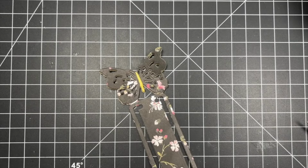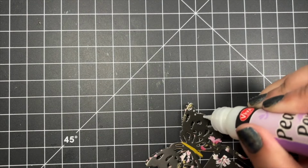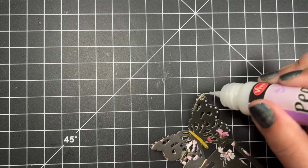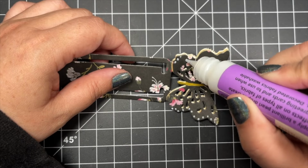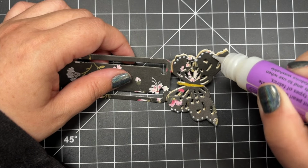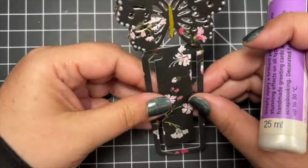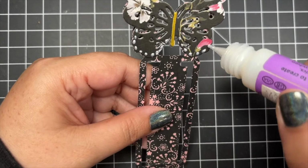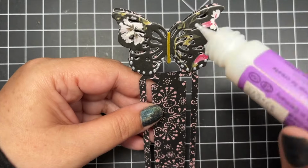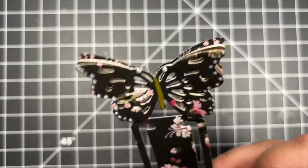All right, next I decided I'm going to decorate it a little bit more, and I'm going to zoom in so that I can see too. I'm using this pearl pen, and I'm going to add little pearls along the edges of the butterfly wings just to add a little bit of texture and dot detail that I absolutely love. And so there is that. It's just a little something, but I think it's these little details that make something so special. And then I'm going to put the little dots where I think the antenna would be. And there it is. I'm going to let that dry on both sides.